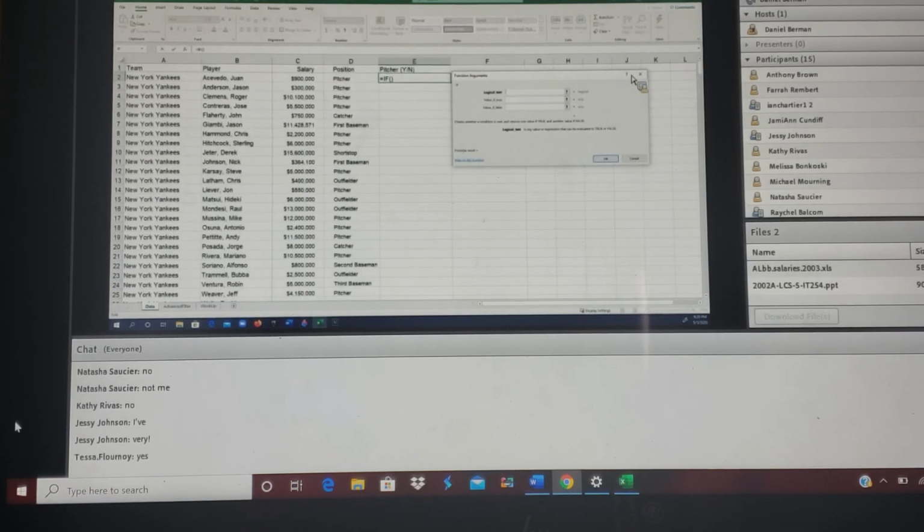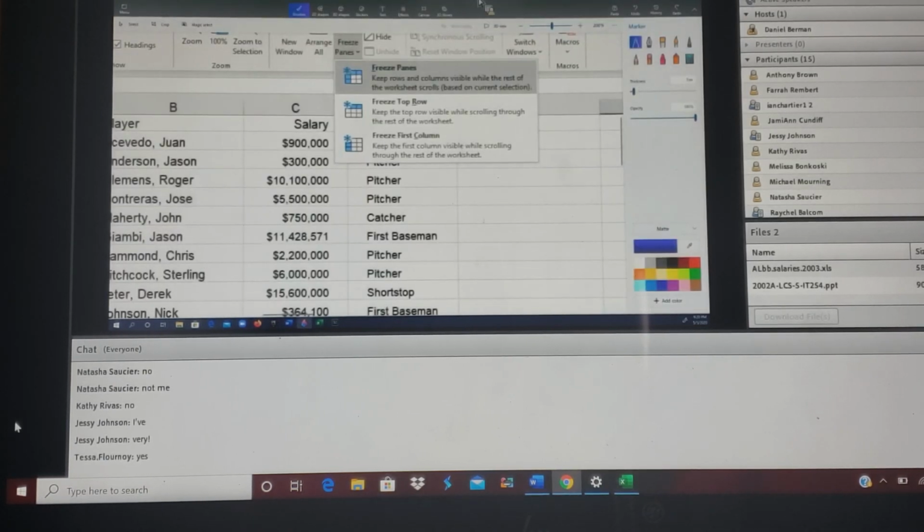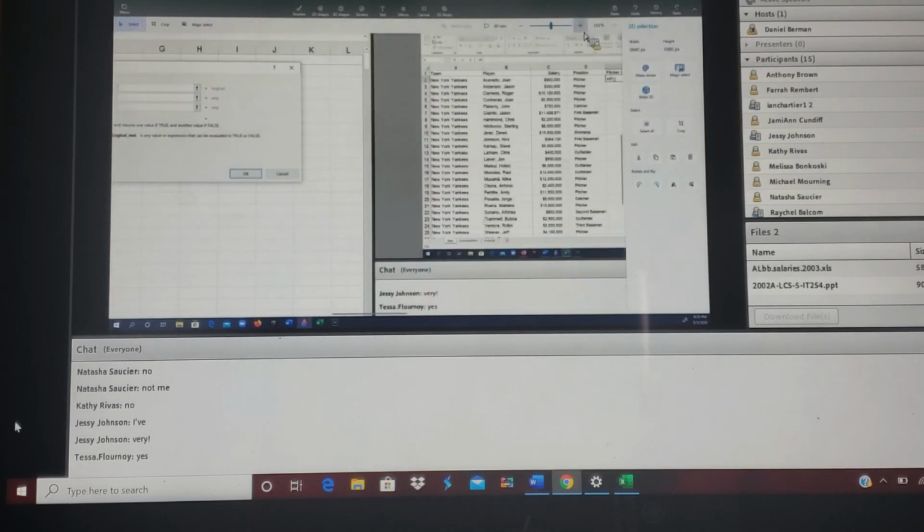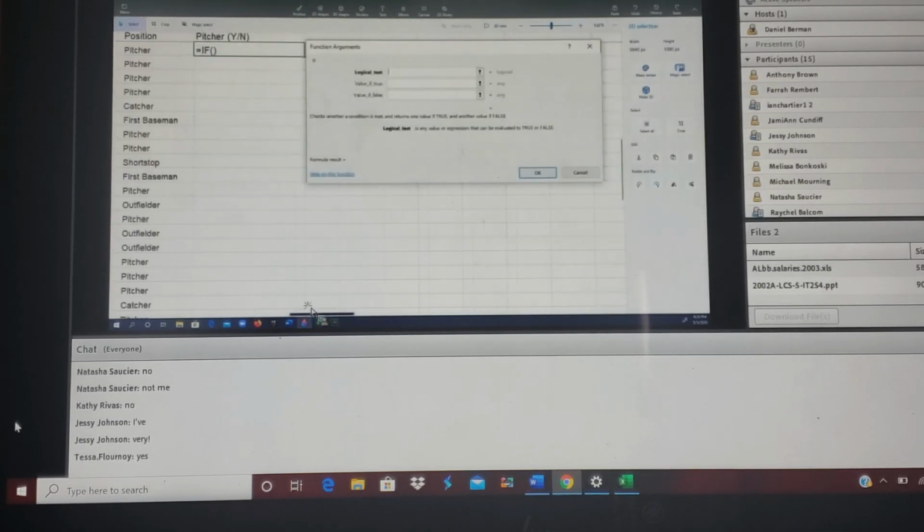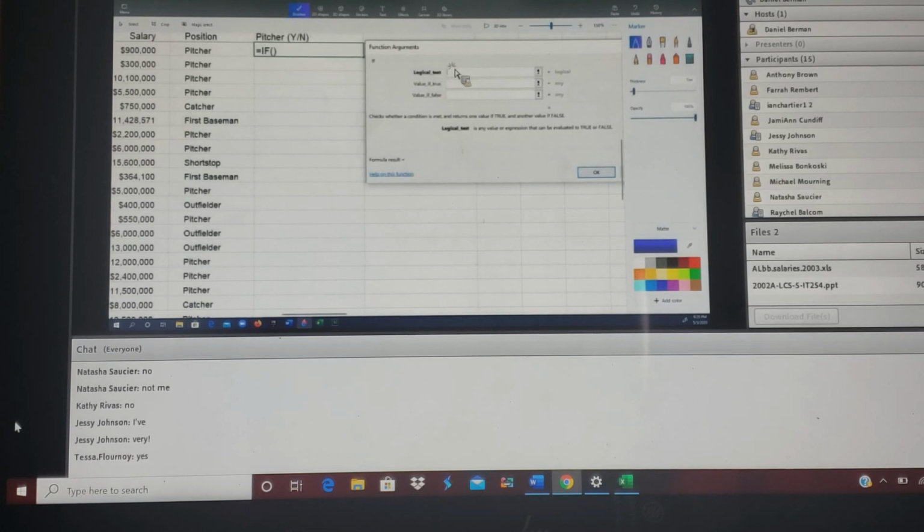So the formula has these three main components. It has the logical test. If it's true, produce this outcome. If it's false, produce this outcome.